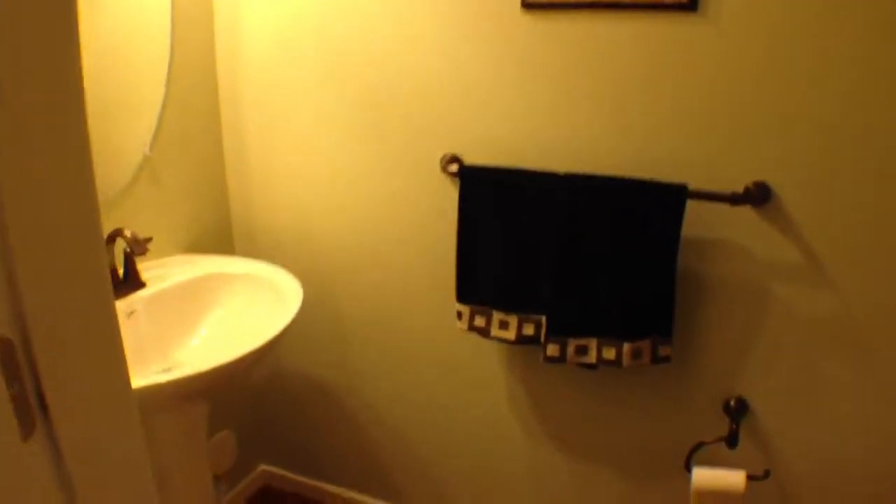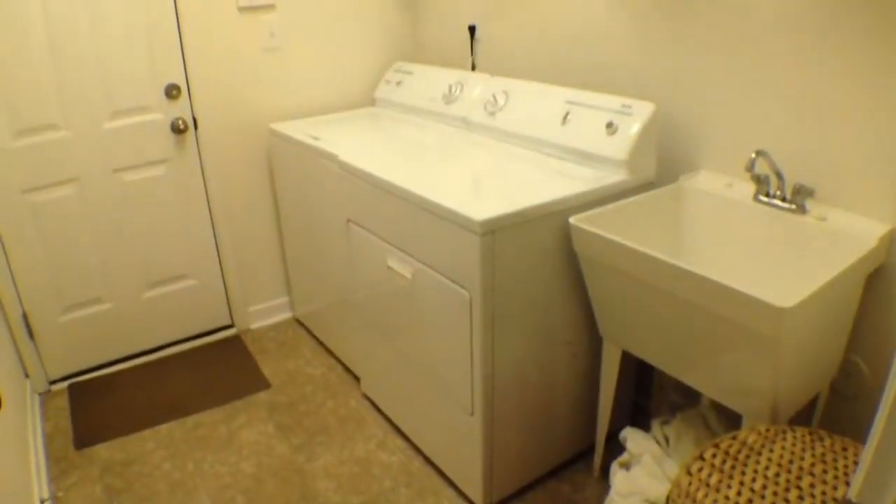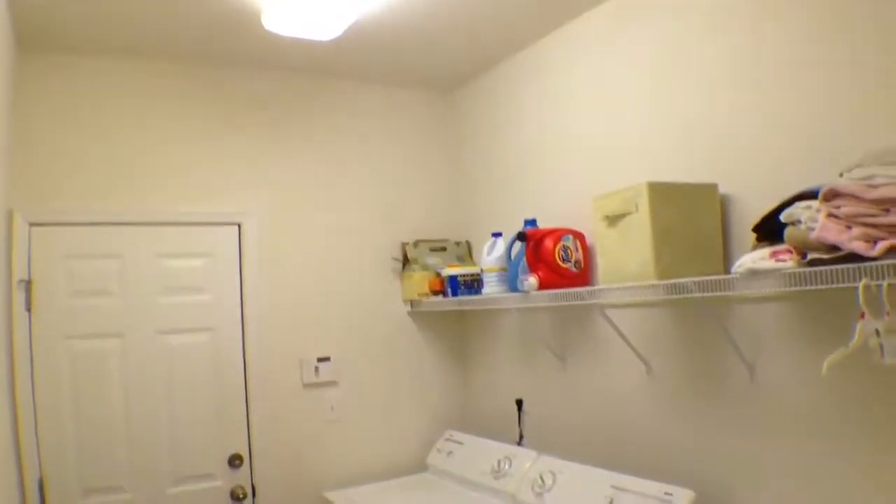You can't get over that fireplace — definitely ready for some memories and stockings, whatever your family celebrates. Over here you have a little coat closet, and there's also a linen closet. There's a half bath down here as well, so nobody has to race upstairs. That leads back to the garage. In here we have the washer and dryer connections — a laundry room with an additional station and plenty of storage space for detergents and everything.